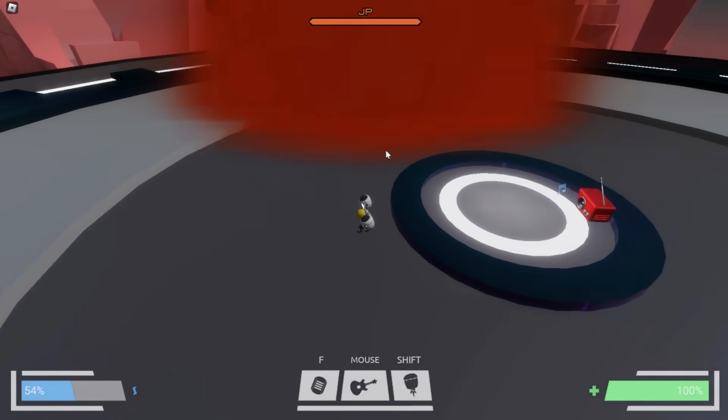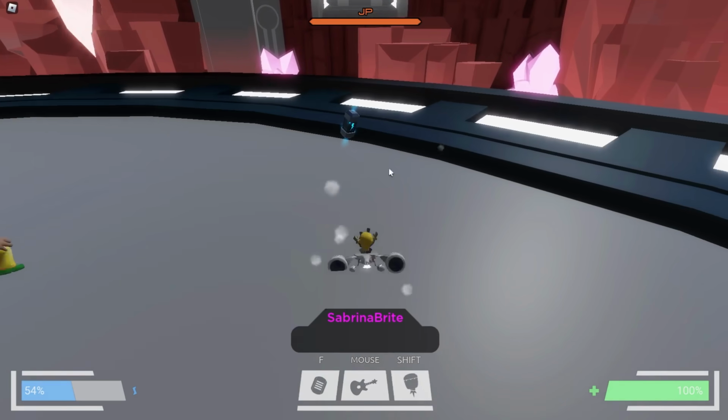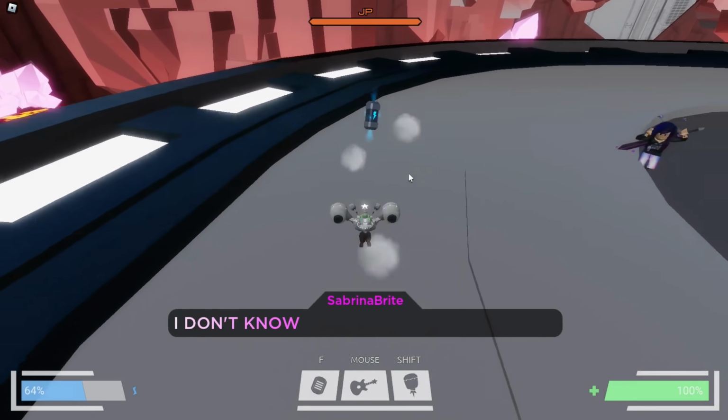Just wait for the animation to end. The animation lasts like a whole 2 minutes, which is kind of annoying. Yeah, so once you spawn in, just go around near the edges and collect these things. And you want to get to 100% energy. They do respawn, so just keep collecting them until you get to 100%.